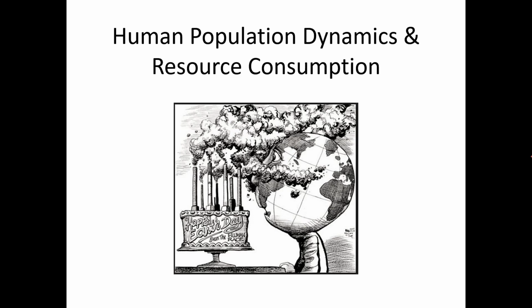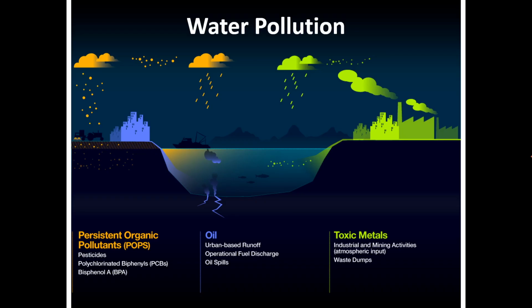In this video, we'll finish up with Part 3 of the Human Population Dynamics and Resource Consumption topic. Our focus for this final video of this topic is going to be on water pollution. We'll look at different types of pollutants and the diverse problems they can cause for life forms and for human life as well.